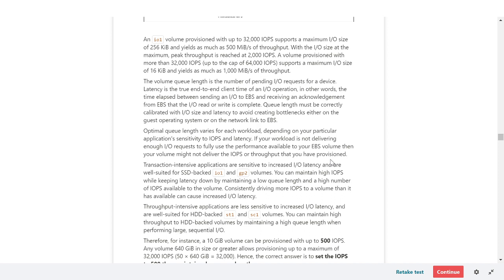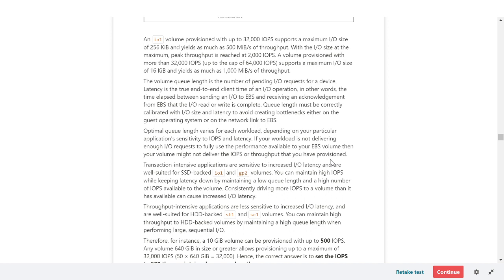Queue length must be correctly calibrated with I/O size and latency to avoid creating bottlenecks either on the guest operating system or the network link to EBS. Optimal queue length varies for each workload, depending on your particular application's sensitivity to IOPS and latency.